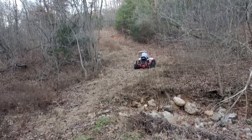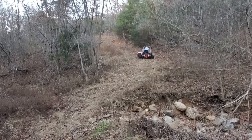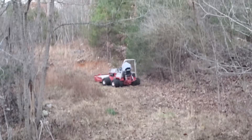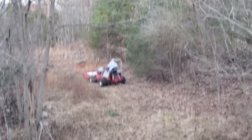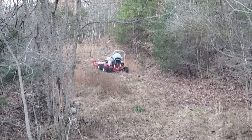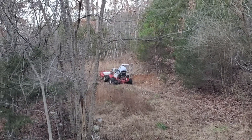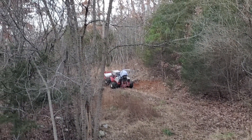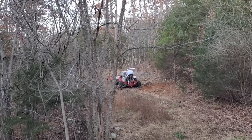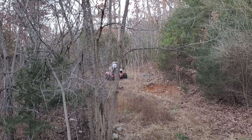I stopped here because right at the end of the video is the steep hill that has been a big challenge for me. You can watch the mower deck go up in the air as he starts to climb, right about there. It's always given me a hard time. He slows down, raises the deck, he's trying to get a good angle to climb it. He gets up, but it is not an easy section of this trail.